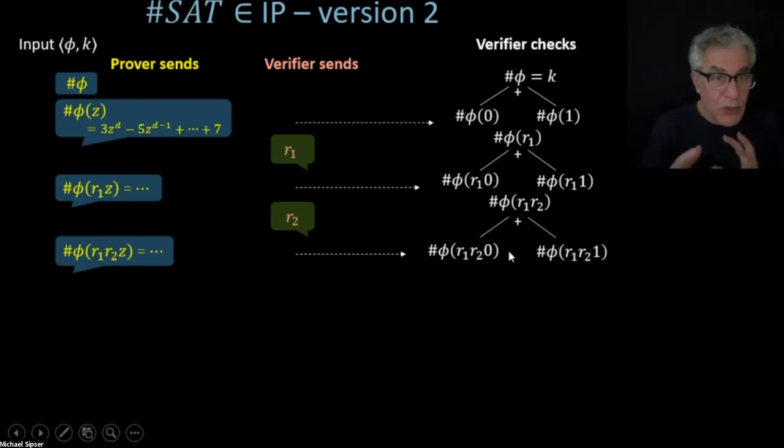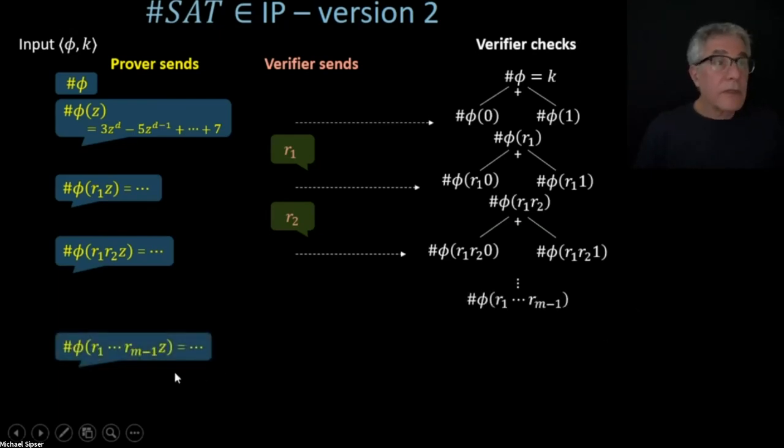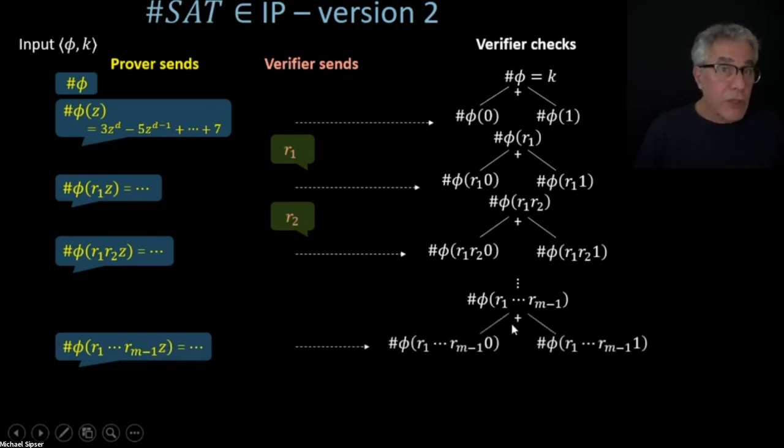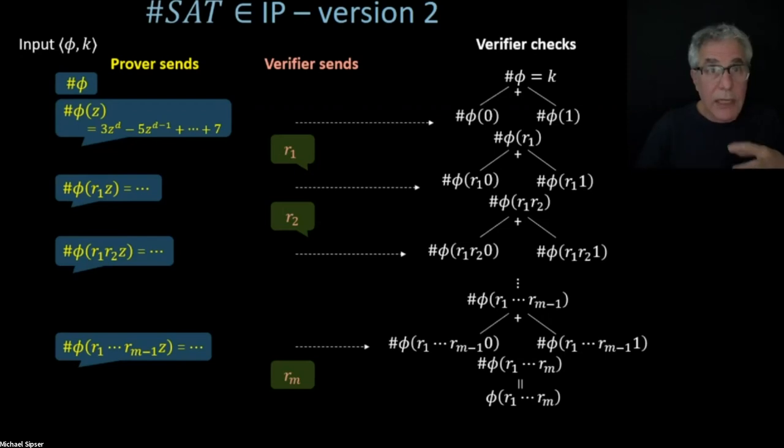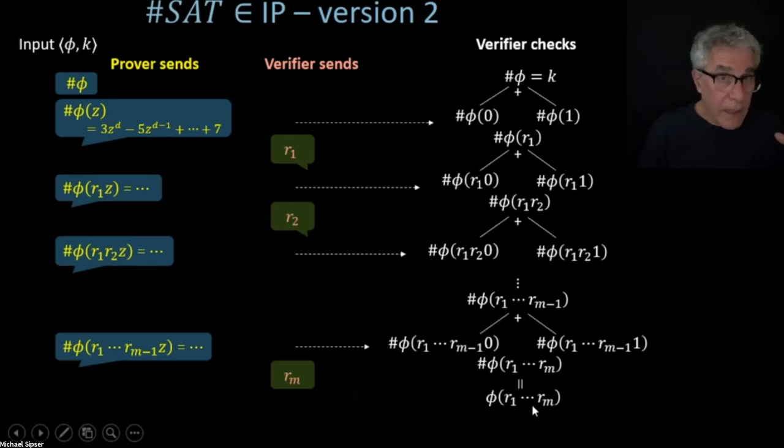Okay, I'm not sure whether this is helping or not. But we keep doing that until we get to the very last round where the prover is sending a polynomial. Make sure that this adds up correctly, and the verifier sees that this polynomial is right, picks a random value and evaluates it, and now checks that this agrees with the formula, because we've now assigned all of the variables. Then we can check this number phi directly in terms of phi, because they have to agree. Okay, and so the verifier would accept if everything checks out.